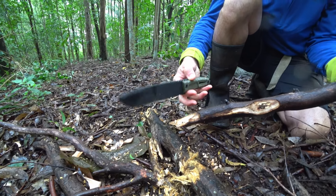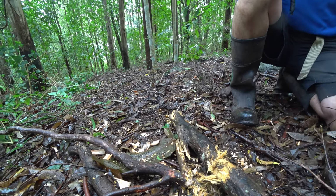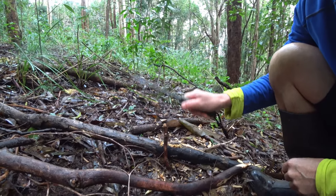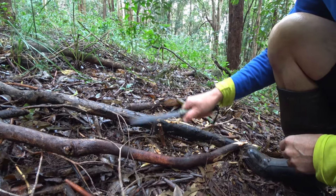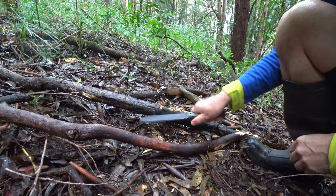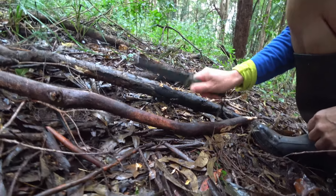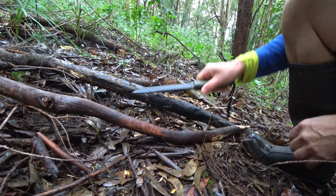Let's look at another aspect of having a thick blade. You can use a heavy-bladed knife to bang stakes into the ground if you don't have a hammer — in lieu of a hammer — and there's enough weight to do that. The width of the blade is good for that. I could even use the spine like a hammer. That's what Puma advocated for their thick-bladed ones, and they're really useful for that.